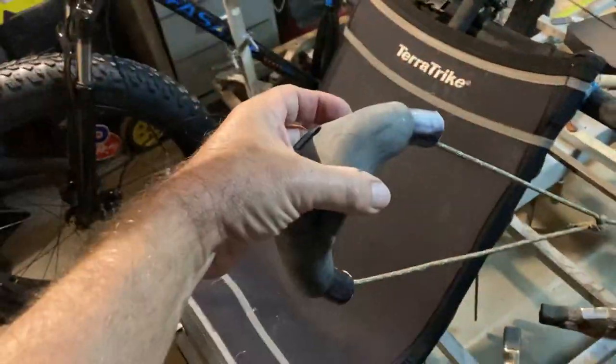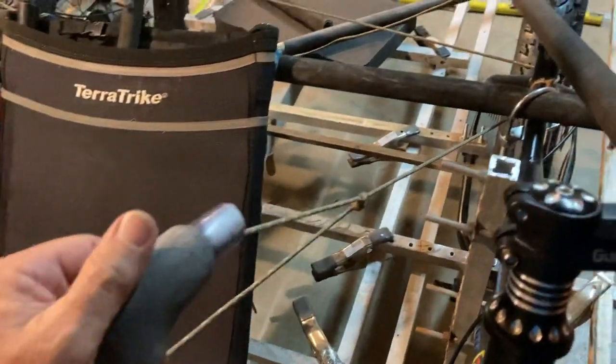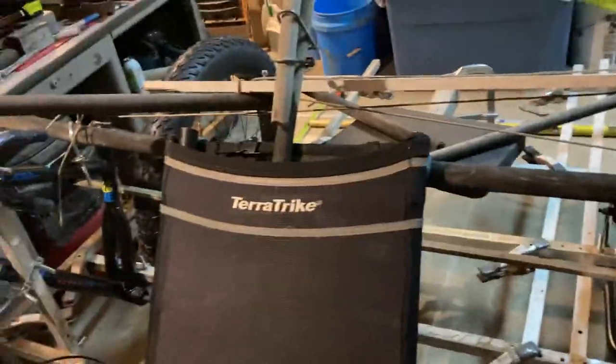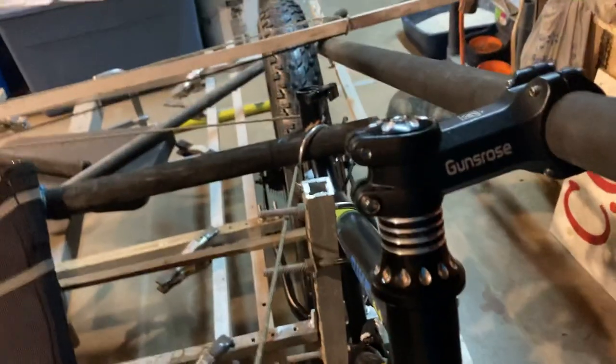The problem is I have to swing that back and forth. For my rolling test right now, I just have a rope here. When I pull on it, it pulls on the seat post and back and forth. I'll probably put some sort of lever in here instead of a handhold so I can also have my brakes.